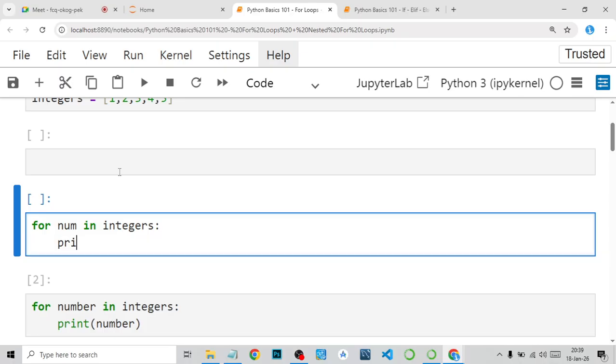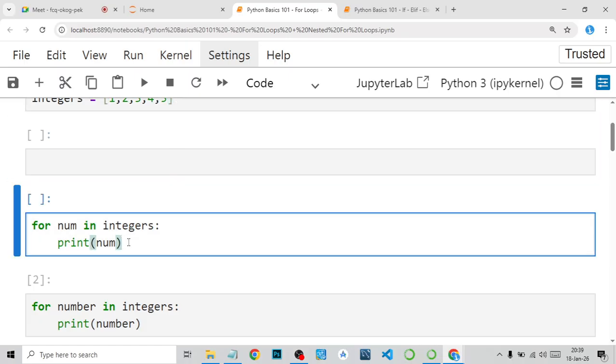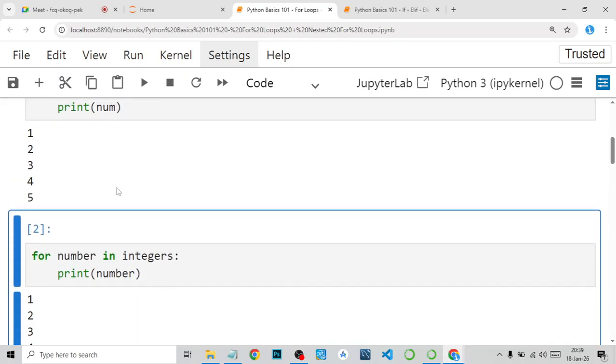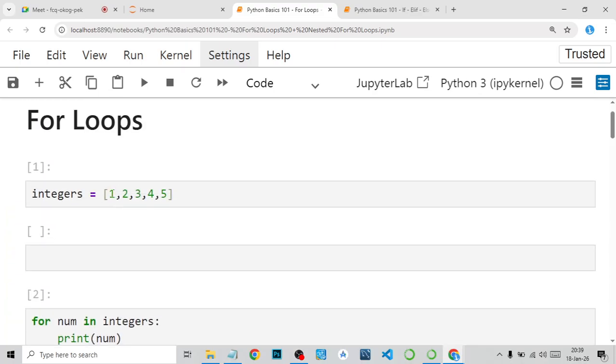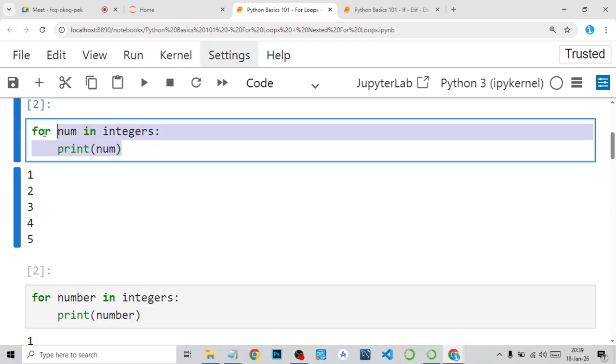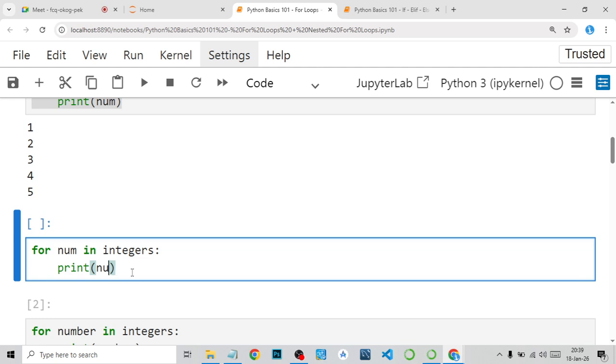Now say print, so it's going to loop around this. It will print 1 2 3 4 5 like what you see here. So if I copy this and now say, you can even put something here.